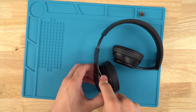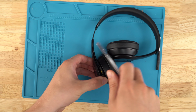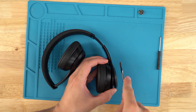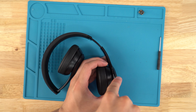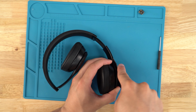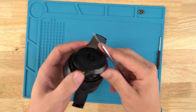Basically, we're just trying to get to the battery right now. We're going to unplug the battery because when we're soldering, we don't want to have any power to the board. On the charger port, it's not too important to unplug the battery, but I like to be safer rather than sorry, because then I have to do a whole another repair, and that's no fun.